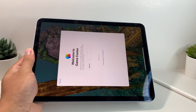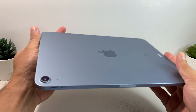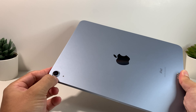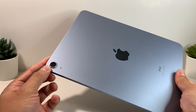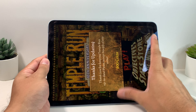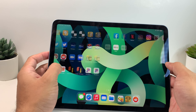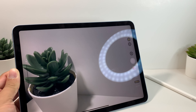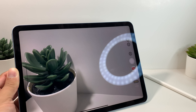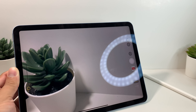Along with that is the camera. On the back, there's a single 12 megapixel camera, which is capable of recording in 4K at 60 frames per second. For your selfies and FaceTime, there's a 7 megapixel front camera, which Apple could have done better — they could have gone with a 12 megapixel camera like they have on the iPhone 12 lineup. Again, something Apple could have done better, but that's the way it is.